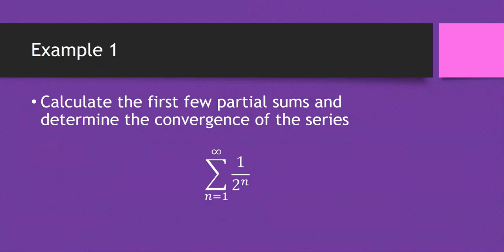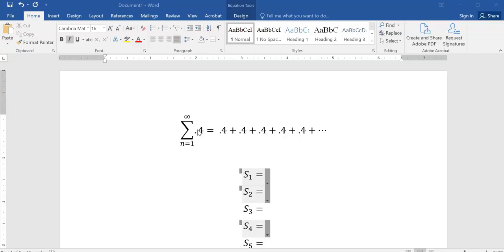Now, obviously, this is not the only infinite series. We can have other infinite series as well. Here's one. Take an infinite sum of 0.4 from n equals 1 to infinity. So let's take a look at that one. By the way, when you don't see an n in the argument, what that means is you're getting 0.4 and then 0.4 again and 0.4 again. So we're taking 0.4 plus 0.4 plus 0.4 and so on and so on and so forth.